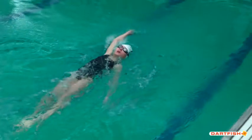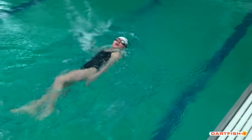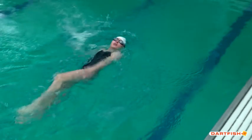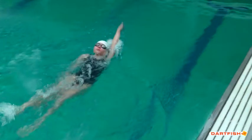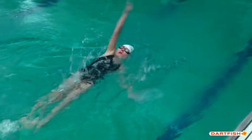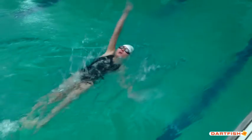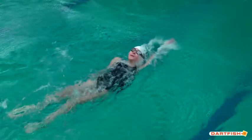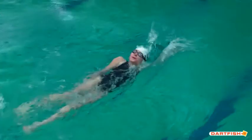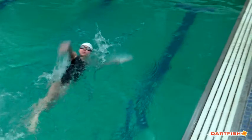Now you'll notice here it carried over into our next stroke, so we're overlapping stroke cycles. We're beginning to pull, and that arm and the hand that's down at her hip right now is not yet over. So we're overlapping the stroke cycles, causing that body position to drop. Notice how your body position dropped from where we were when I first started discussing this. So right about back here, this is where we were the most efficient. We have the arm at the top, hips at the surface. Whereas when we jump back to here, our hip is down towards the bottom.